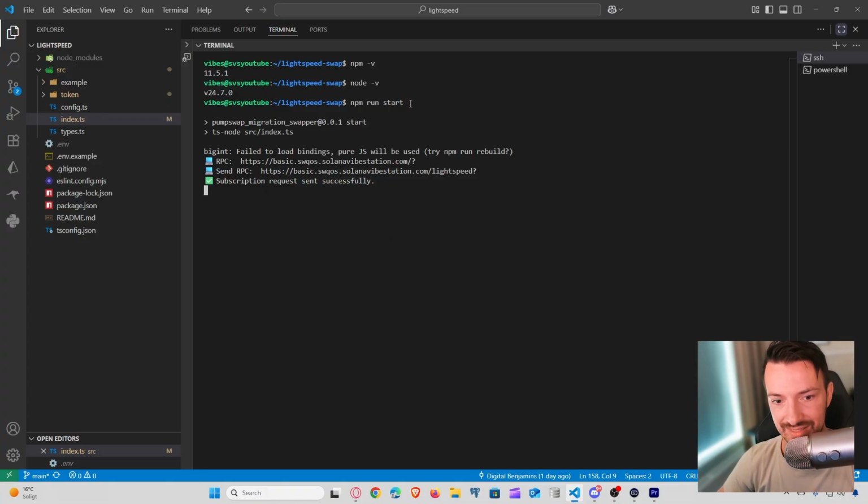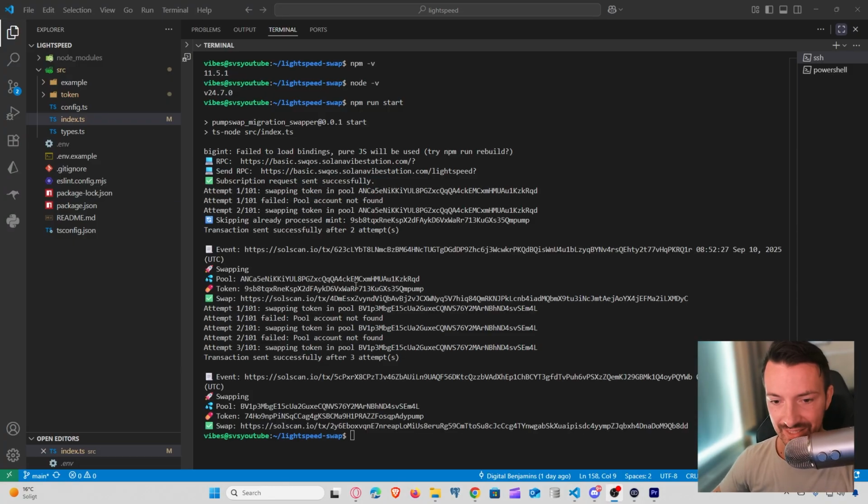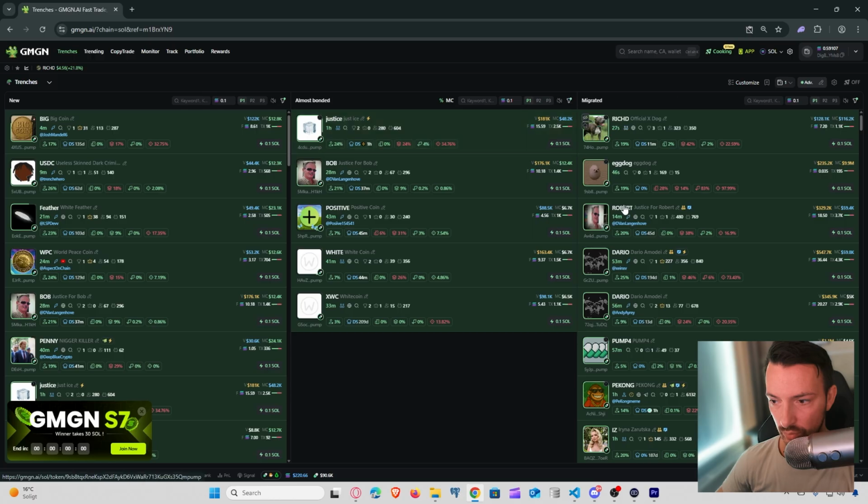And after that, we can see how fast we actually intercepted that migration event and how long it took us to swap the token. Let's wait until a migration event comes along, and then we will check out both the event and also the actual swap, and we will have a look at the token itself. Alright, so as you can see here, a token migration came through. Actually, two of the token migrations came through really quick, so let's have a look. And these two tokens just migrated, so we can have a look at both of them.